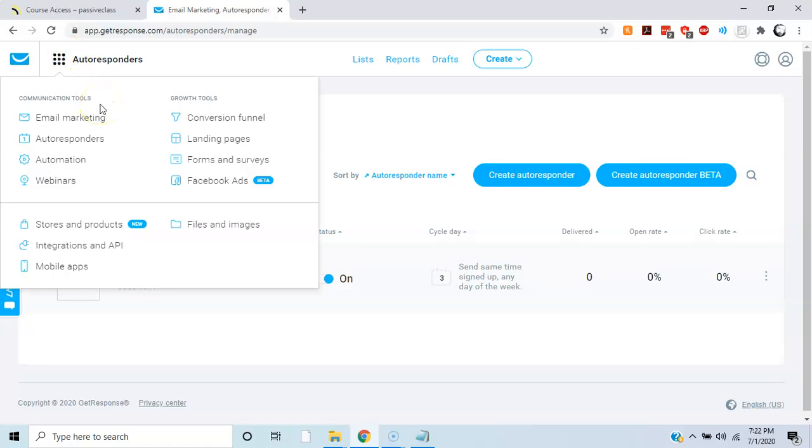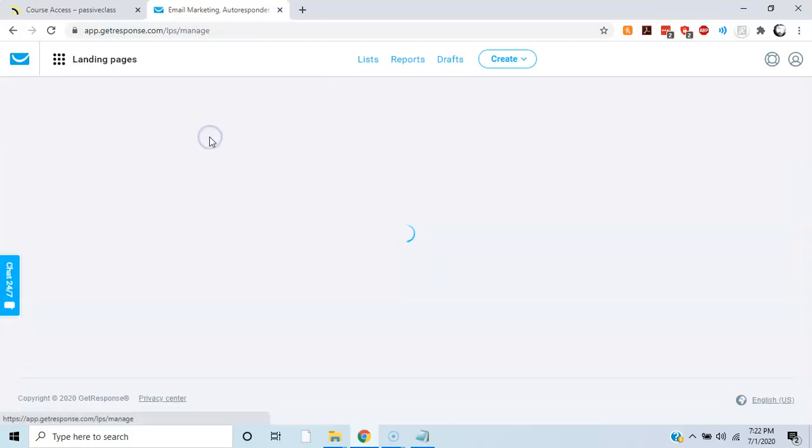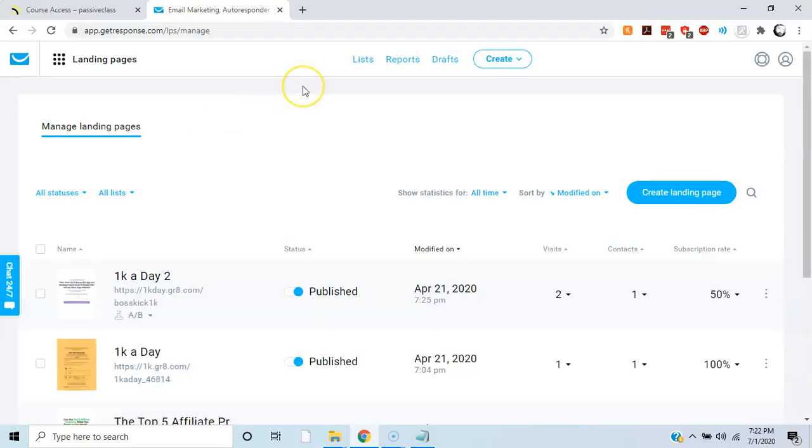I'm not going to walk you through it because, again, they're going to do a better job of walking you through it than I can. But go ahead and go under Growth Tools here. Go to Landing Pages. This is if you're not using Thrive Themes, or Thrive Architect, or a third-party page builder. Maybe you'd like to use ClickFunnels or Builderall. Maybe you've got another self-hosted solution you like to use, Elementor. There are many, many out there, okay? I use Thrive. I find it to be the best.